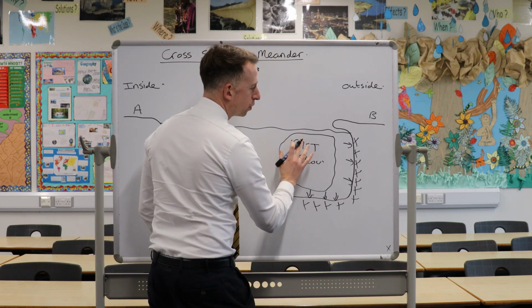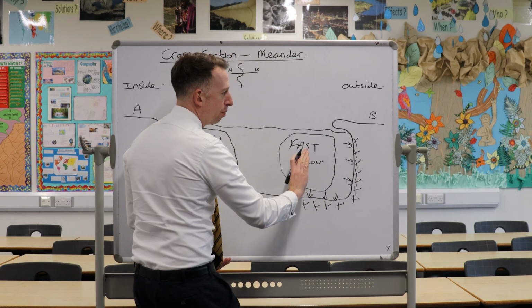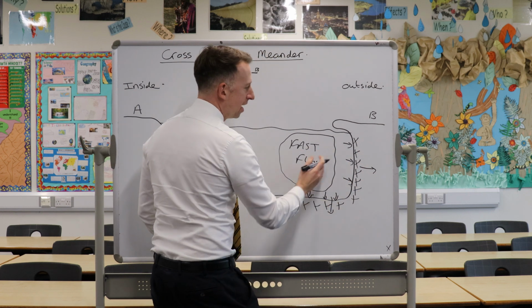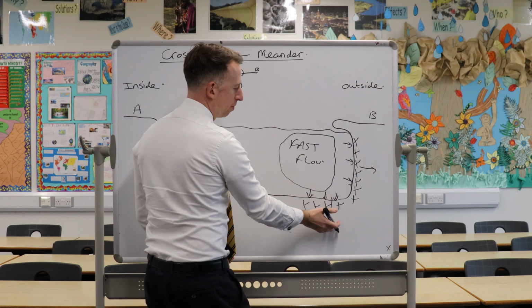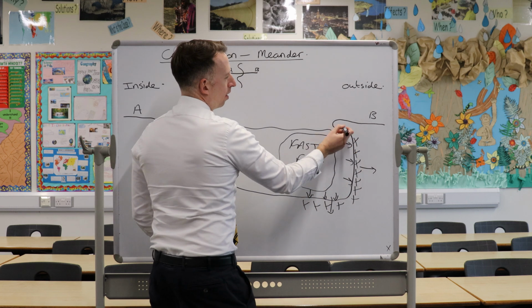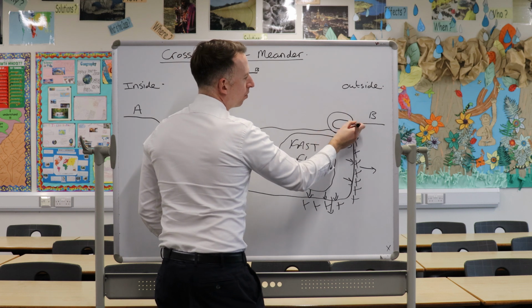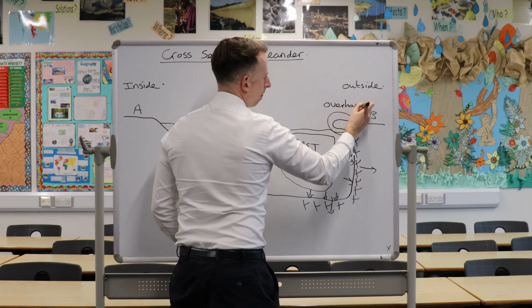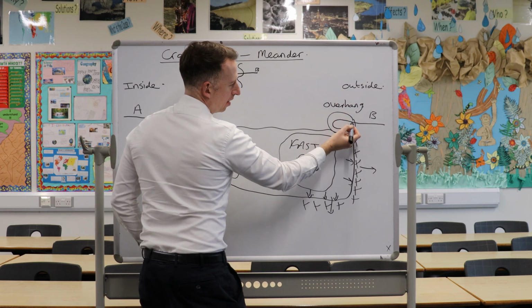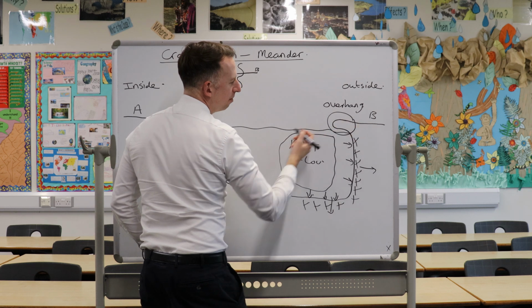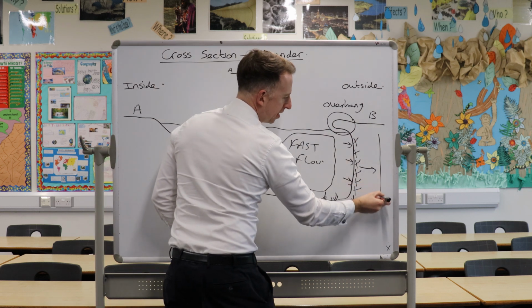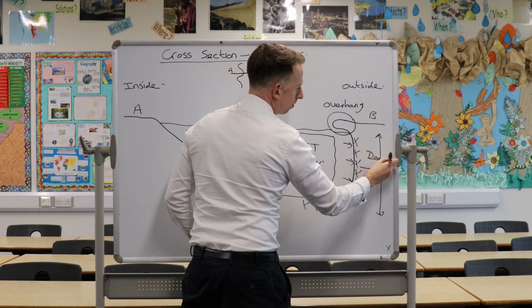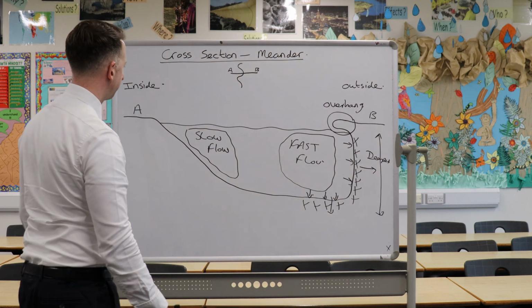So of course this fast flow leading to this erosion is going to push the river out this direction and down, making it wider and deeper at point B. We have an overhanging riverbank here, where erosion's taking place, and obviously this leaves the riverbank here overhanging. It's also worth pointing out that this side is going to be much deeper with higher levels of erosion.